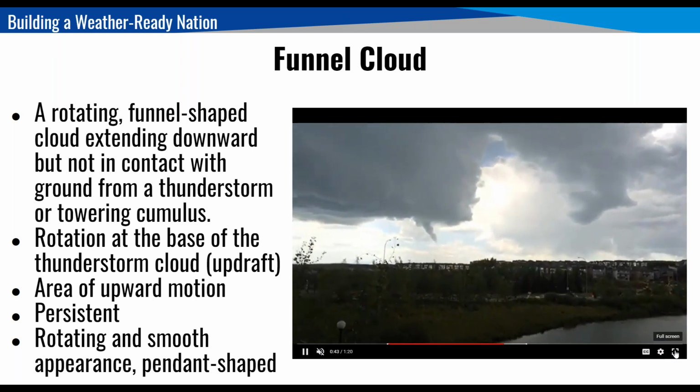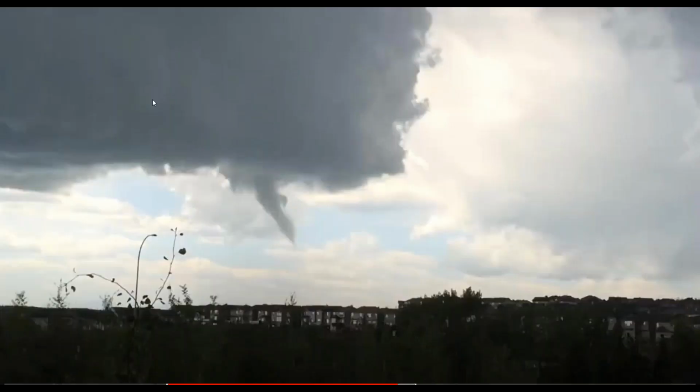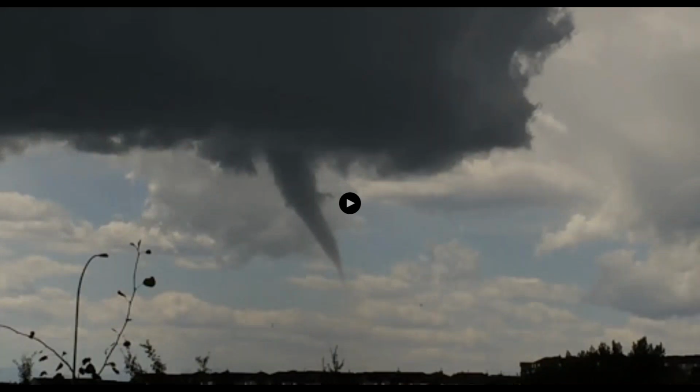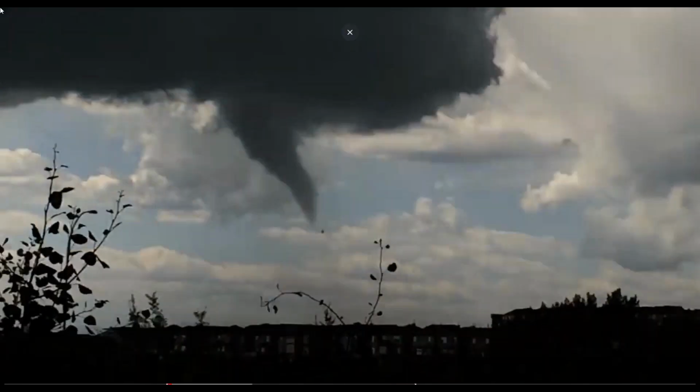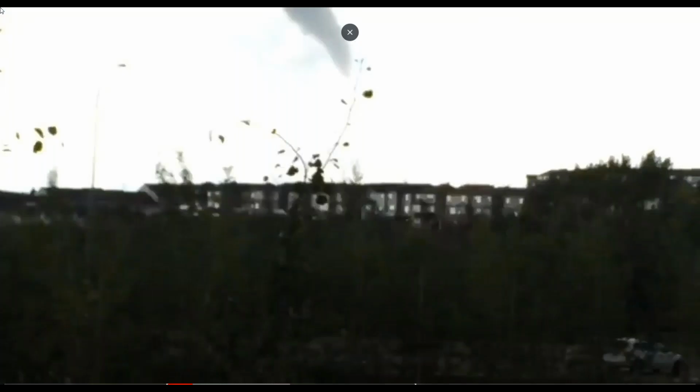Typically, it looks like a little pendant shape extending from the base of the thunderstorm, or potentially from the wall cloud as well. I'll play that video through here on full screen one more time.